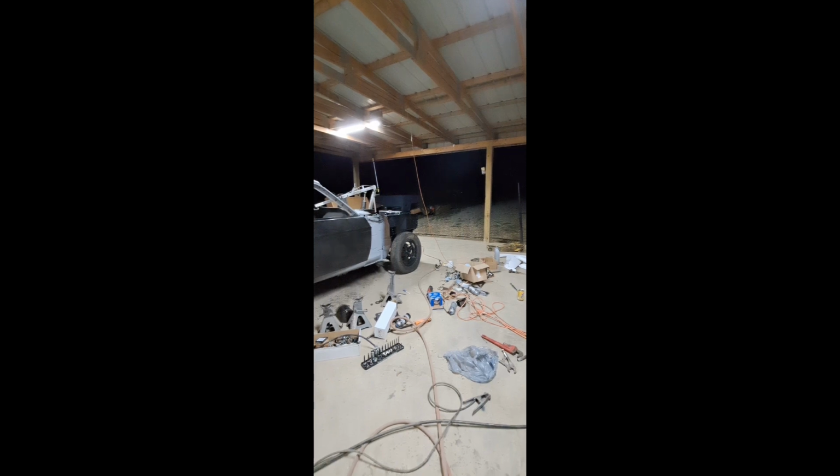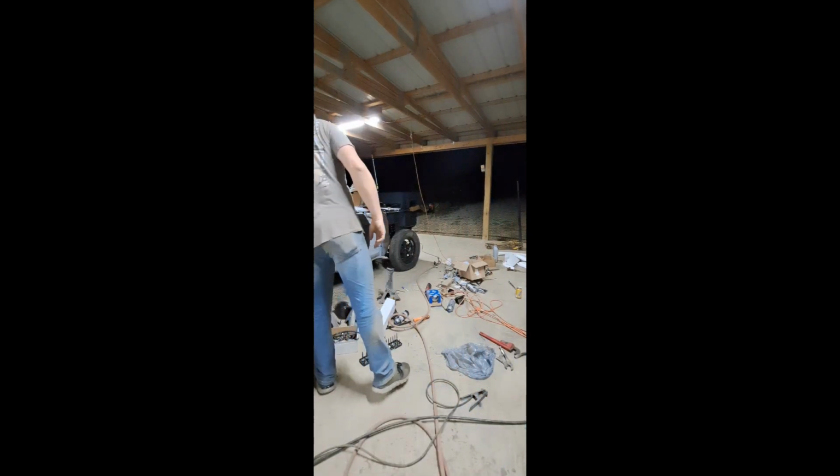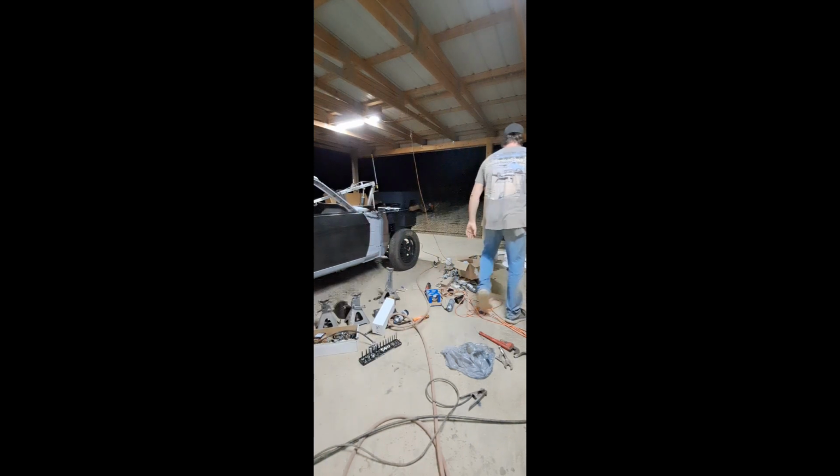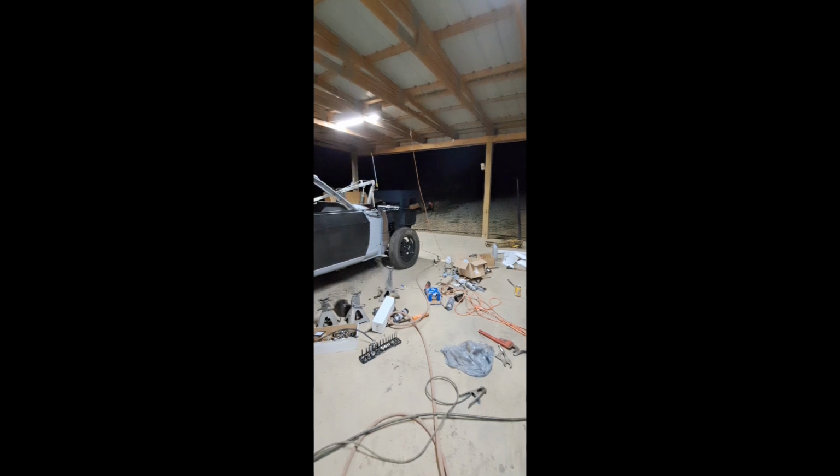We're gonna try this. Maybe it'll move, I don't know. Be the first time trying it anyway. Ain't got no latches on the door. Hopefully it don't take off rolling down the hill. Put this other car behind me. Might be able to go. Come on, baby.